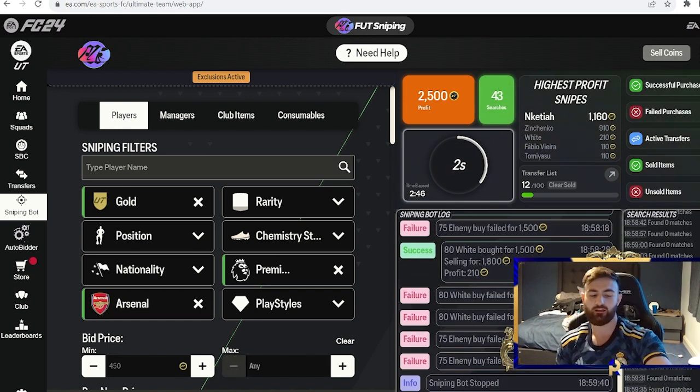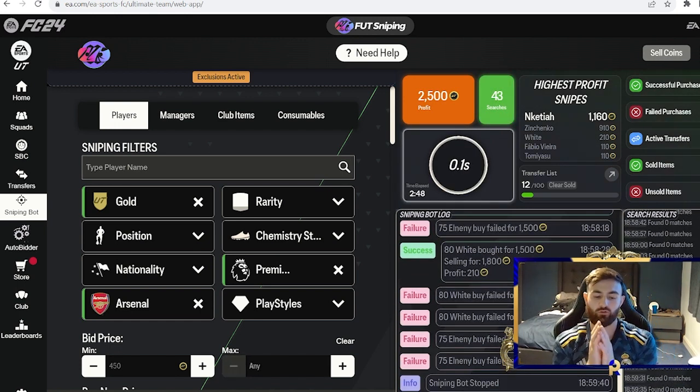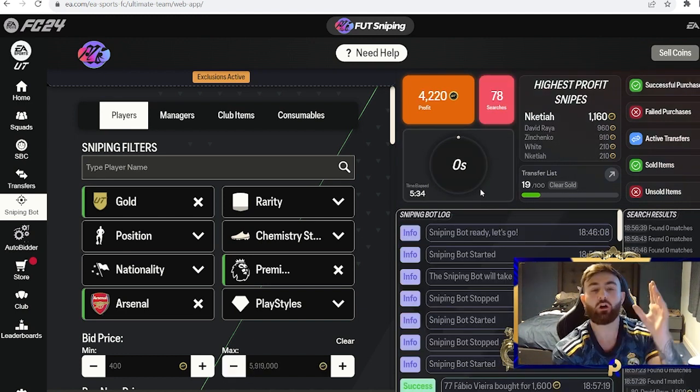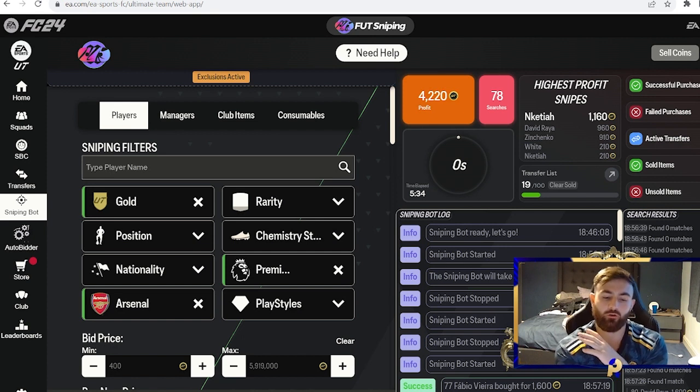What we're going to do is I'm going to leave this on for a minute or so, just on the basis of seeing what we're going to get. I'll leave it on for 5 minutes. We'll come back and see where we're at. So guys, we've had to stop it at 4,220 coins profit because we're at 500 coins. We've done 5 minutes, so very good profit for that amount of time, but I've ran out of coins.